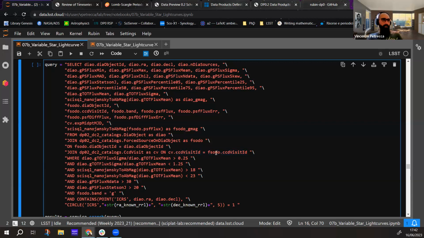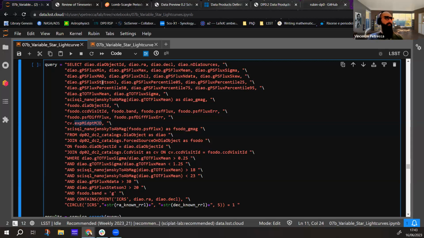And it is extremely important to look at all the nicknames that we give to the table, because when you go to select, you have to provide information not only on the actual column that you want to query, but also on the table containing this column. And so that's why you have dia.dia object ID, and the same thing for the coordinates and all the things. But if you go down, you have also this thing. So this is the object ID, but it is present on the for source photometry table. And then you have also this thing, this is the time, but this is present on the CCD visit info table. So it is extremely important to have the information about the table containing all the information.